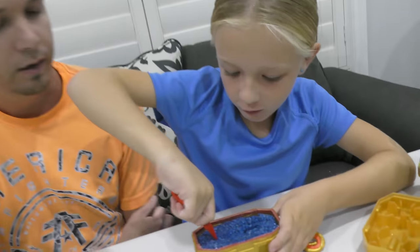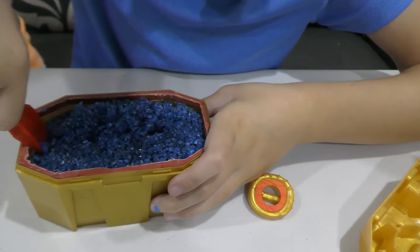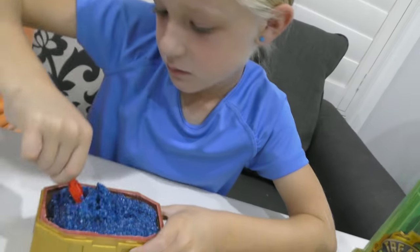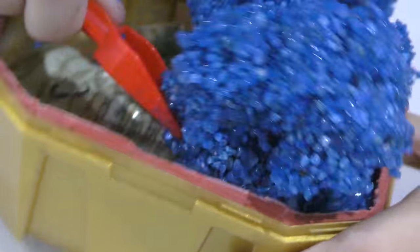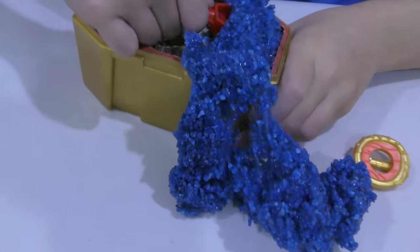Oh, it's a shovel. All right, Trin, ooh, that one. You can scoop it out. Ew. That's some weird slime, girl. I like it. Hey, it matches your shirt. It does. This looks really cool. Some weird blind bag. That looks like a mummy. It does. Look at that weird mummy slime bag.